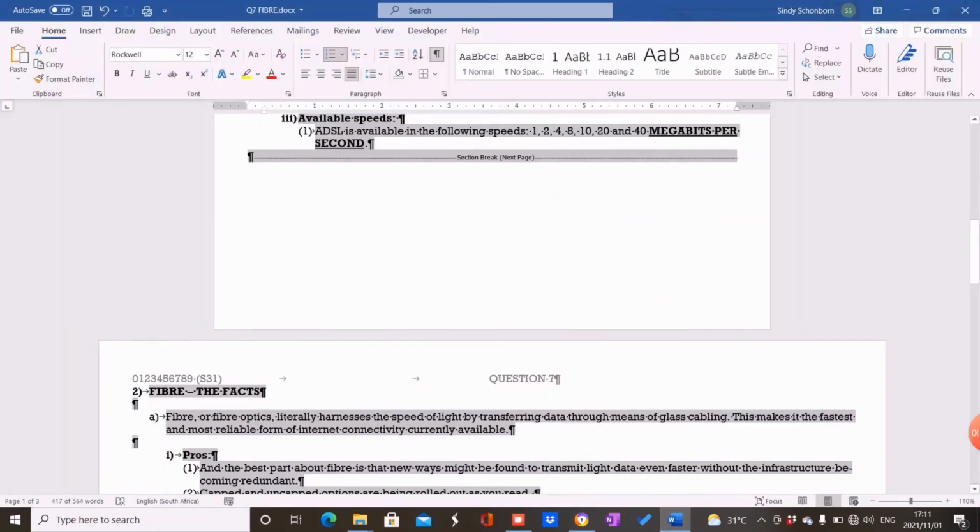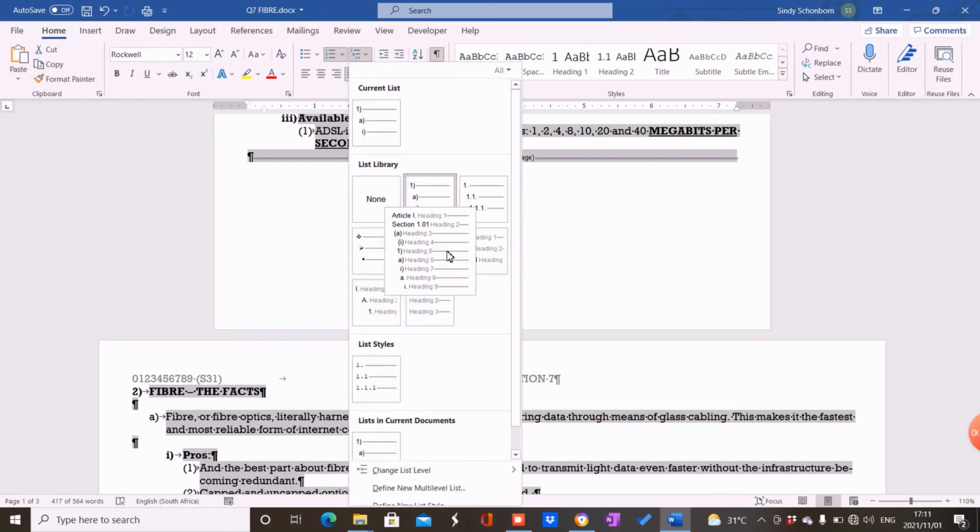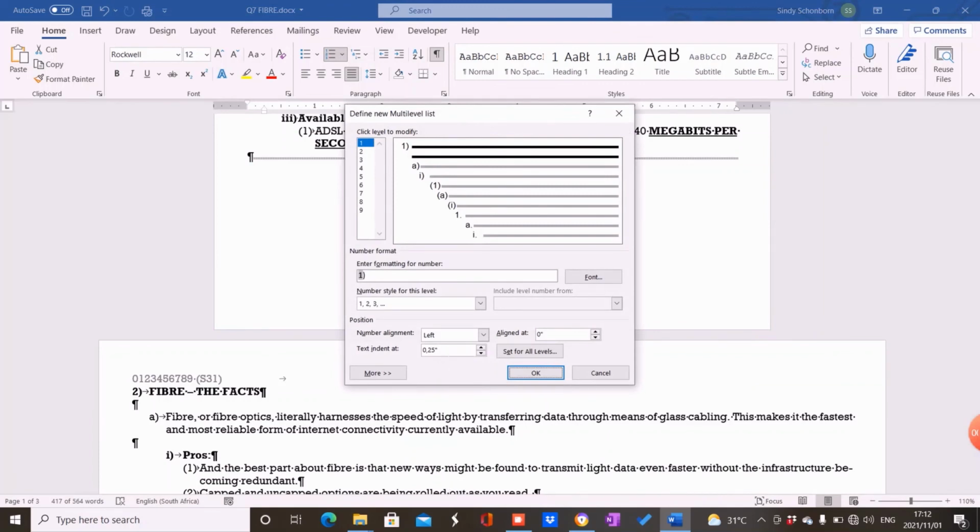If they wanted this number 1 to be a capital A, you see it's highlighted in gray. Please don't go delete it. You just go and change it from here. You see if it was supposed to be capital A and I click on it, do you see then it changed by itself? Okay, so if you need to change the formatting for the number, don't delete it. Just go choose it from here.